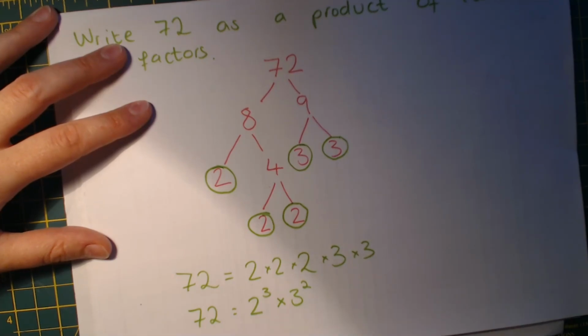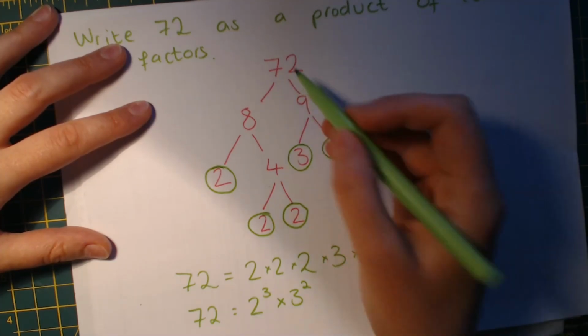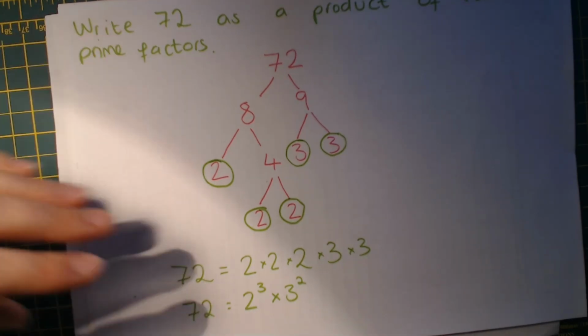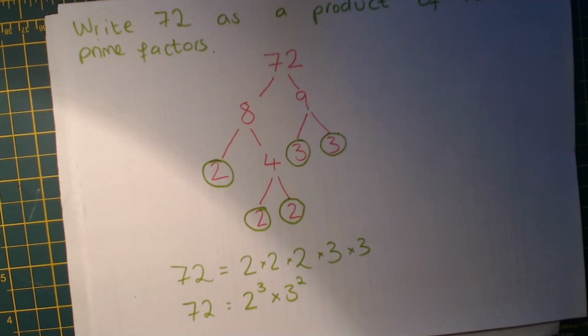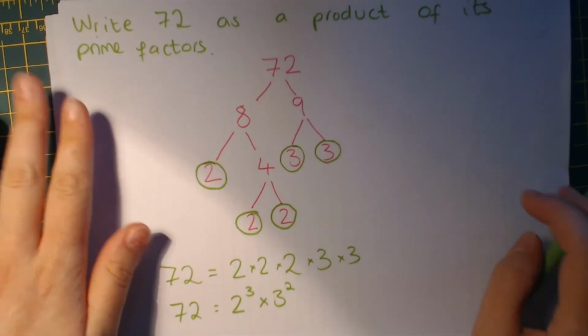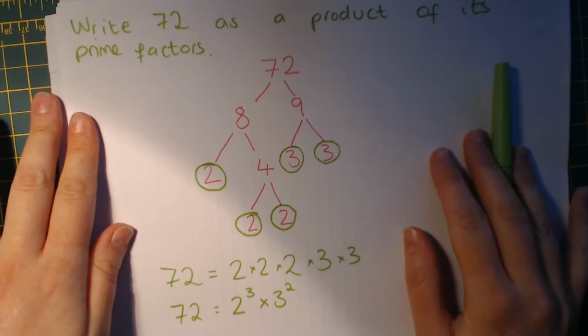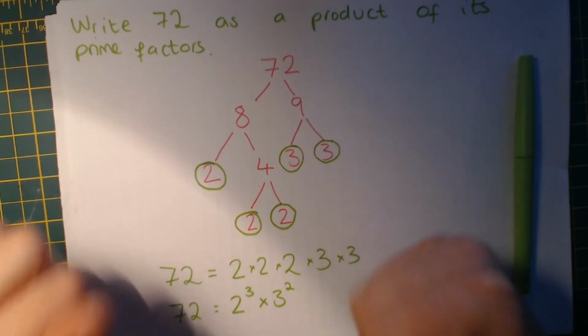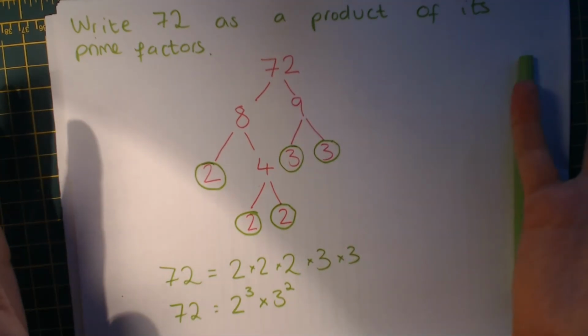And you can check it. So 2 multiplied by 2 is 4, multiplied by 2 is 8, multiplied by 3 is 24, and 24 multiplied by 3 is 72. So you know it works. And we've only got prime numbers in here. Now, you might wonder why we are bothering to do this. It becomes really useful when we're looking for highest common factors of pairs of numbers, or lowest common multiples. But I'm going to cover that at a different point. I want you to practice doing these for now. So have a go at them, try it with some numbers of your own, and if I've been in touch with you, I will send you some practice questions as well. Okay, thank you.